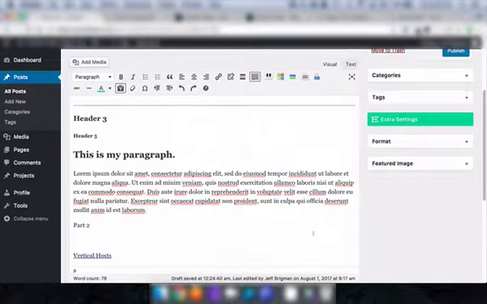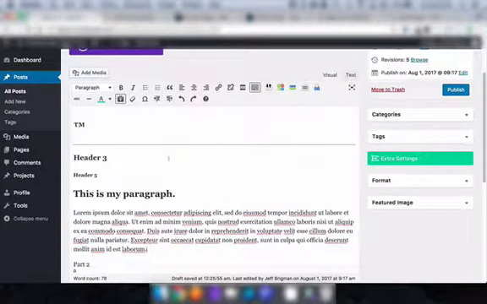So again, familiarize yourself with this default editor. Every builder that you use will use this in some way. Some will add extra things to it, like Elegant Themes has with the box, button, and tabs. But get familiar with it, so that as you transition into a builder, it will make things a lot more comfortable, a lot easier.